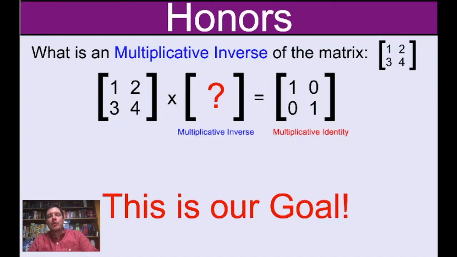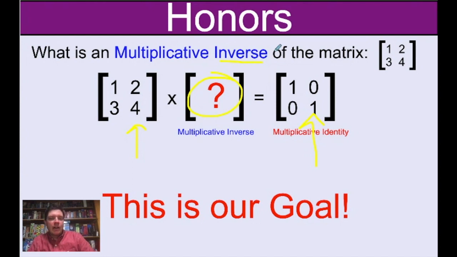Okay, so just a quick reminder, our goal right now, when we last talked in these videos or in class, we're trying to find an inverse. And an inverse is going to be the matrix that I can multiply by a matrix. So if I had the 1, 2, 3, 4 matrix, what could I multiply that by to end up with the identity matrix, that's the 1, 0, 0, 1 matrix? So in your last homework, you tried a couple of wrong answers. We still haven't found the right answer. We know that they're wrong. We can rule them out and move them to the side.